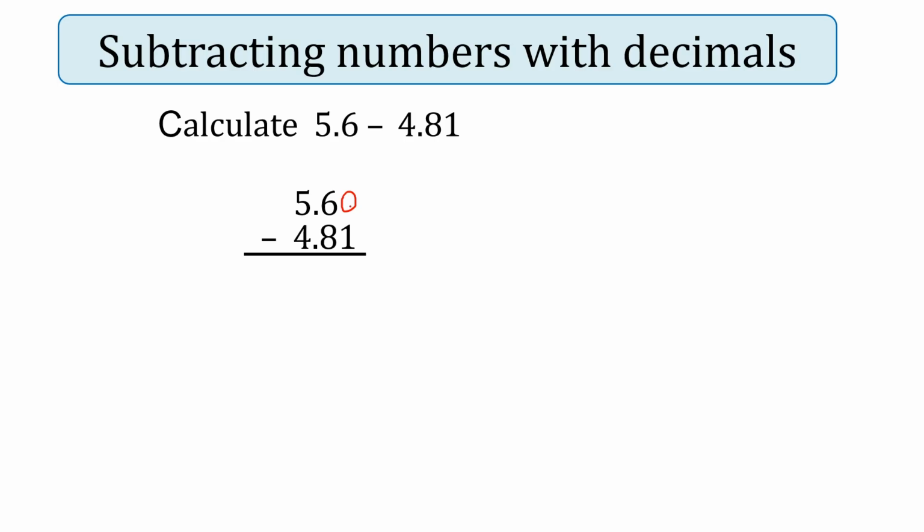The only reason I add the 0 is so that I have a better visualization when I subtract from top to bottom. Our next step is to, once we line up the decimals, simply make sure we place the decimal here in advance so you don't forget it. Now we simply subtract from top to bottom. But there's a tricky part about this one. 0 minus 1. 0 take away 1.